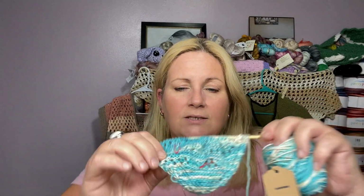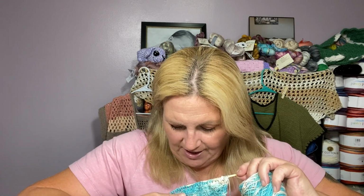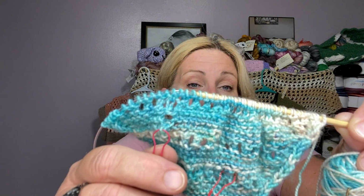I've bought yarn from her in the past. Anyway, this is from the advent calendar for 2020, inspired by Impressionist painters, Van Gogh and all that. If you guys remember, I did all the opening last year. So this here is the last time I showed you. It was right here. I haven't done a lot, like I said. I wanted to do a little knitting, and then my ADD brain went, you need to purl, and I put this down. Now, the funny little thing about where I decided to put this stitch marker is because I dropped a stitch.